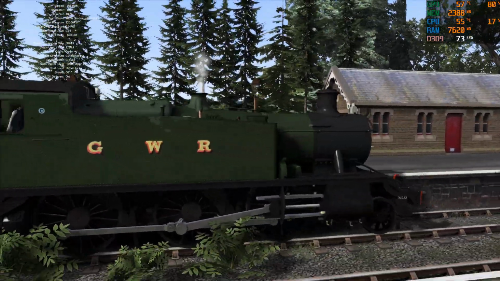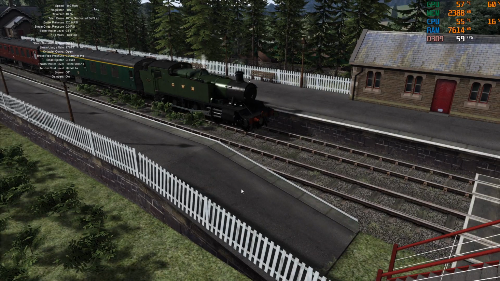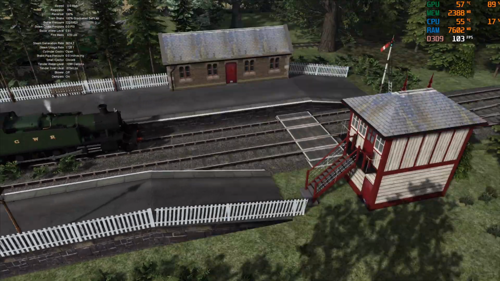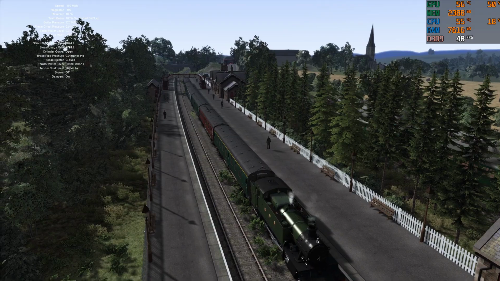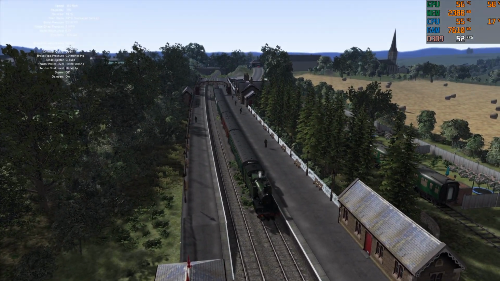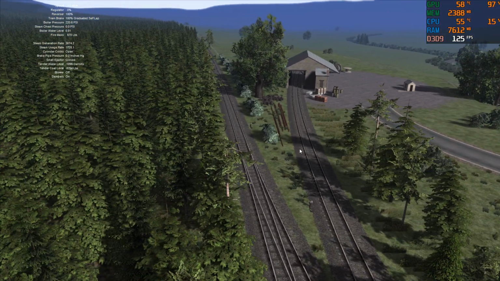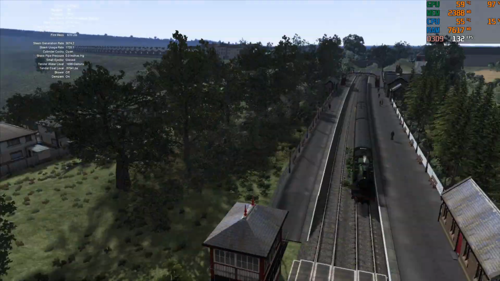Hello, Fosgrove. So, pause break. We just have to pretend there's tweety birds. So this is Fosgrove. It's a big, as you can see, a big station with 2 platform faces. There's a siding up here, which is currently empty. There's supposed to be wagons in there, but clearly I loaded up the wrong scenario.